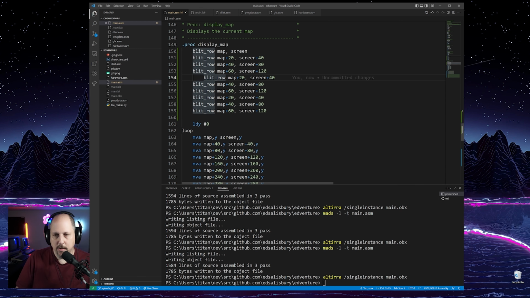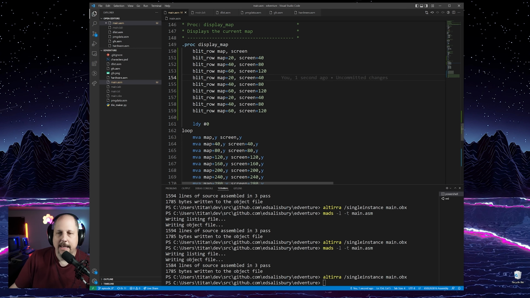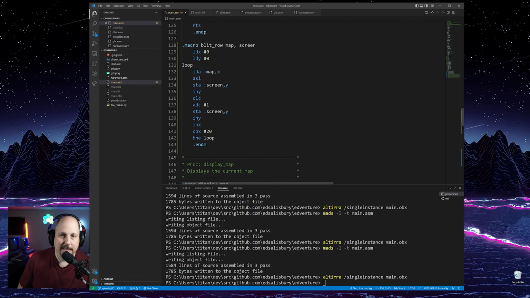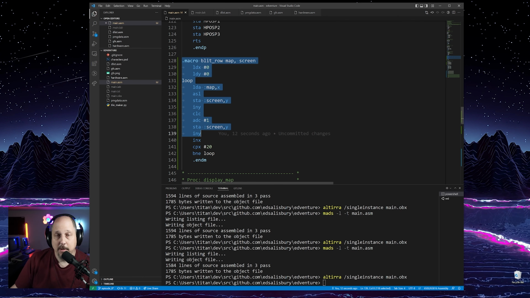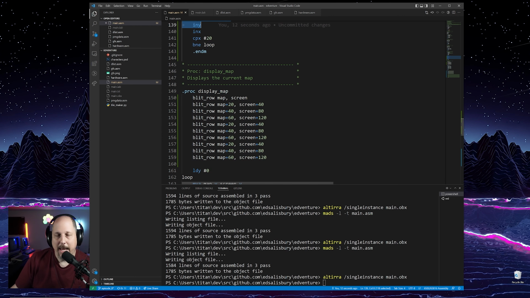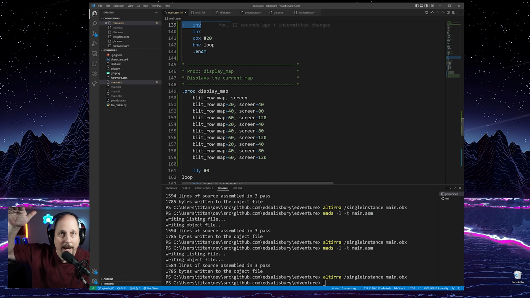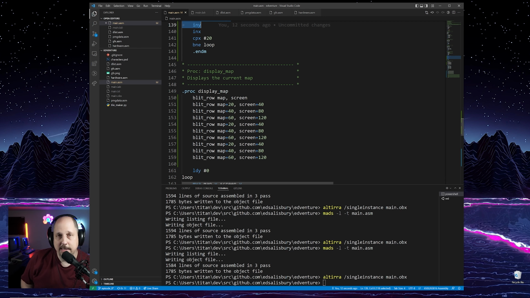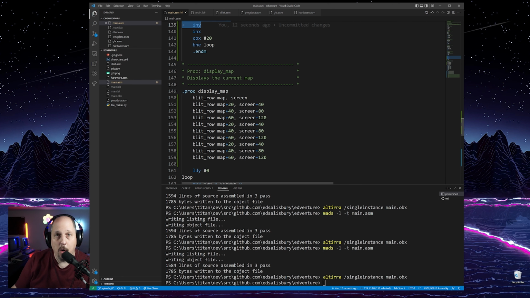And so let's do this. Now, the thing about a macro that you need to understand is that it is saving programmer time. When the assembler assembles this, it's going to take this blit row and paste it into this code right here. So it's going to make our code quite large, but we don't have to deal with it. The assembled code is going to be much larger, and that's okay.